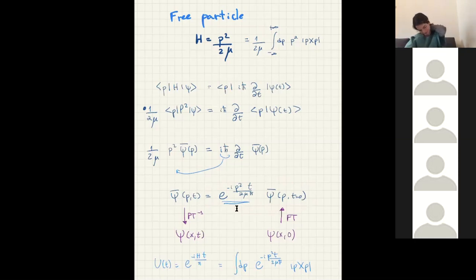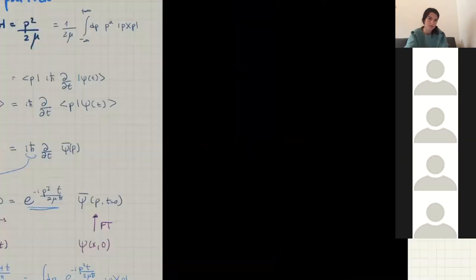Okay, so now we know how any initial wave function evolves, but we want to know how the physical quantities evolve. So if I measure the position at the beginning, and then I let it evolve freely, and then I want to find this particle again, so I go everywhere trying to measure the position, what's the distribution that I'm going to get? How will the average position of the particle have changed? How will the average momentum have changed, etc.? So this is what we'll do next now. So we look at the evolution of observables. And it's nice that we can do it in a simple case, and then later on we'll have to do it for more complicated cases.